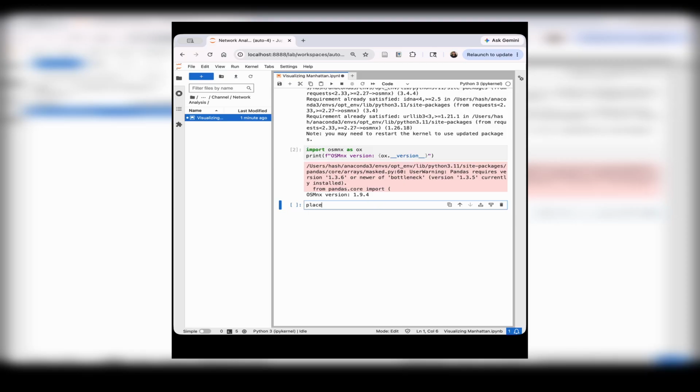So let's say place name equals Manhattan, New York, USA, just to make sure that we have the correct name.